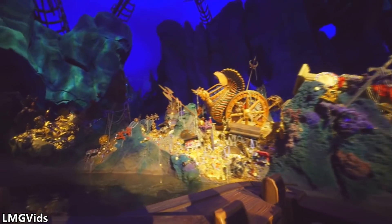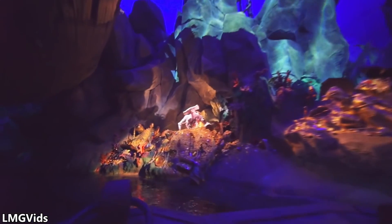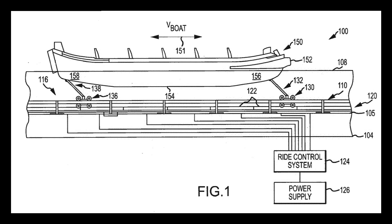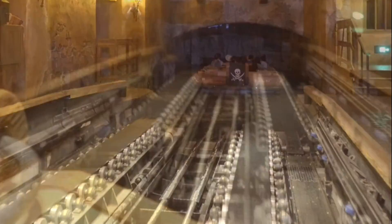Battle for the Sunken Treasure does not rely on the gradual flow of water to move riders through scenes like the original. Imagineers wanted to make the ride less passive by animating scenes around riders that relied on controlled movements. But before you predict how it works, the boat does not have a motor in the back. Located underneath the boat are two large rotational bearings that connect the boat to a rotating mechanical tug, or bar, that's shaped like a triangle. In this setup, the triangle leaves the bearing and comes to a point below the surface of the water. This mechanical tug is also allowed to rotate slightly downward to reach the lower mechanics of the ride system.